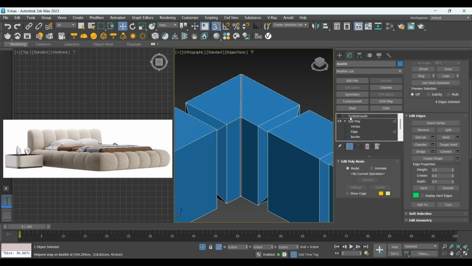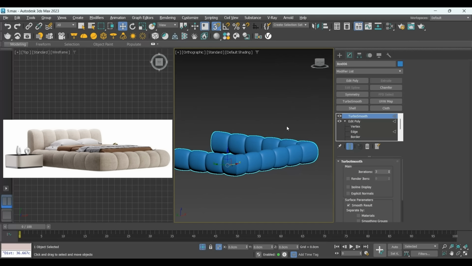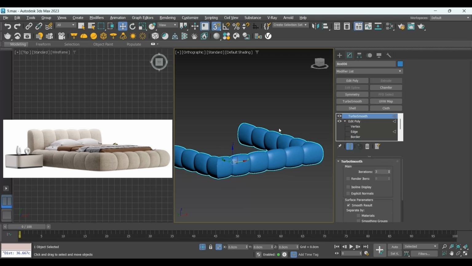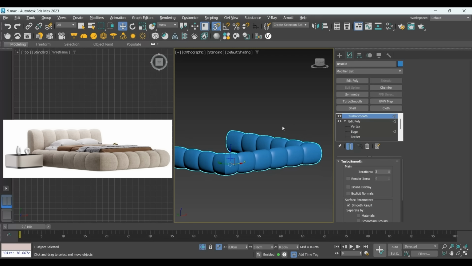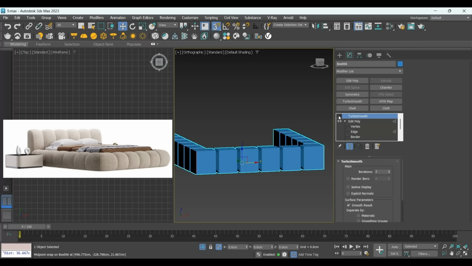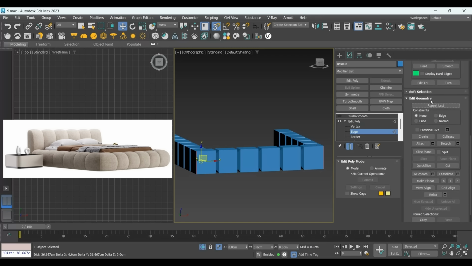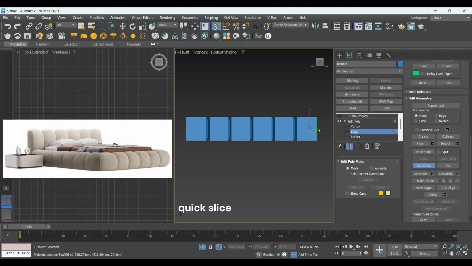Now I will turn on Turbo Smooth. So this is exactly how I have it in the picture. It is angled with a little groove. I'll show you the sides from here. They look good, but they are very slim or very thin. So to give it volume in the front, I will close Turbo Smooth. I need to have one loop here, so I will go to something in the Edit Geometry called Quick Slice. Now I will add a slice from the beginning to the far end.